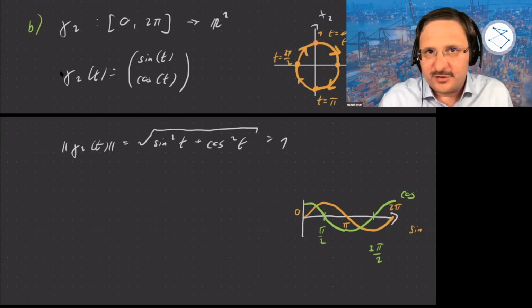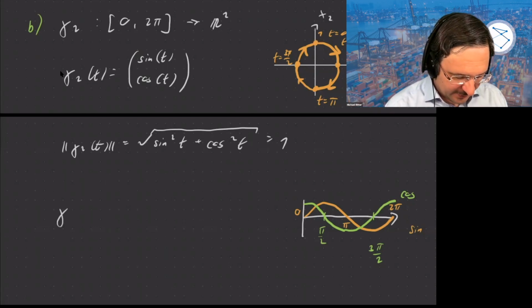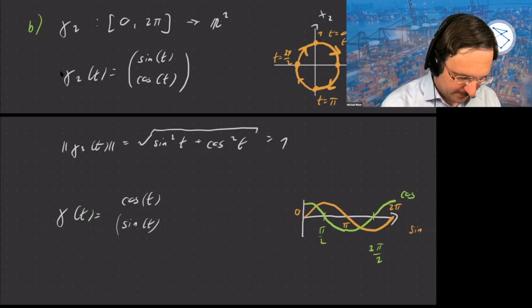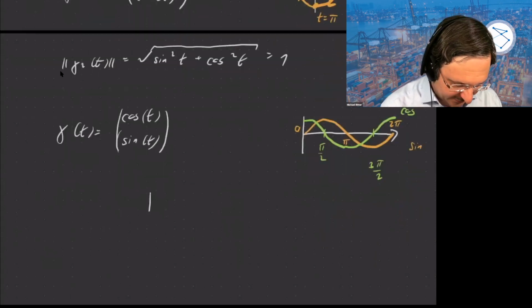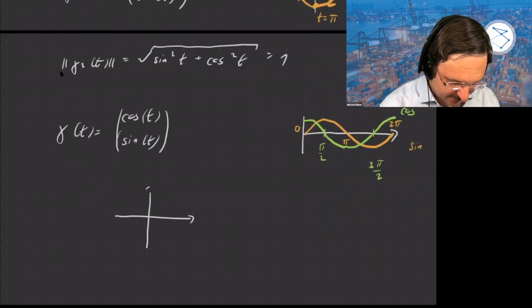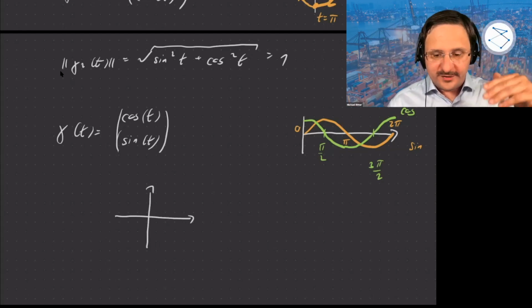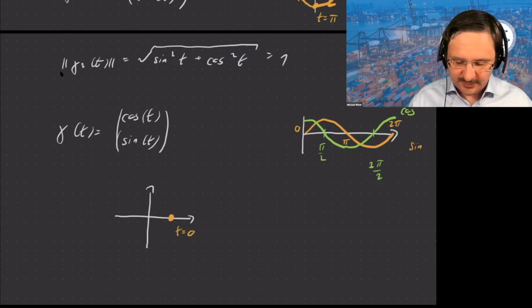And of course, again, there's a multitude of ways to parameterize that circle. The standard, the one that you usually use, looks like this: cosine t, sine t. And if you use that one, well, the result, of course, looks the same. You get a circle. The difference is the starting point. You would now start at 1, 0. So you would start here. So now this corresponds to t equals 0.